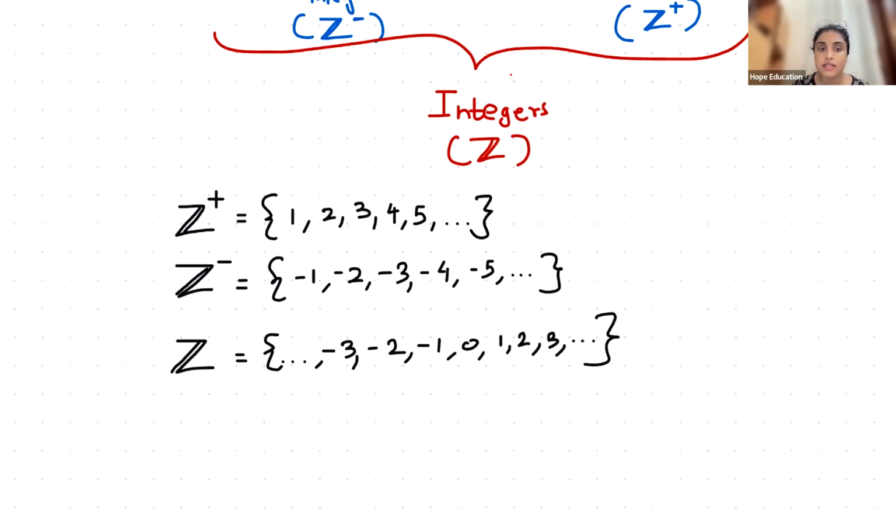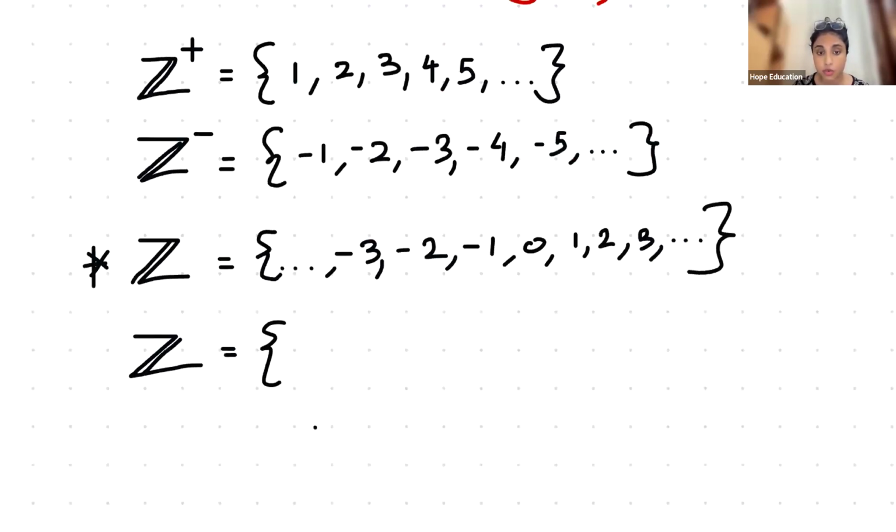This same integer set you can also express like this. How? I write 0, plus or minus 1, which means plus 1 and minus 1 are both there. Let me zoom this in so that you can see clearly. Then we can write plus or -2. That means plus 2 is included there, -2 is also included there.